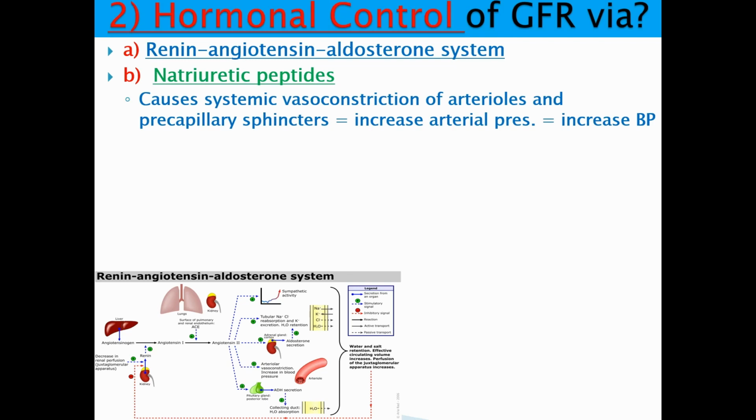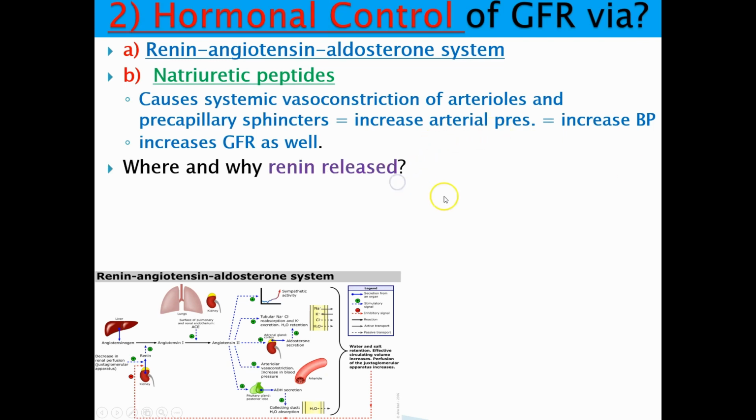That was our focus. So now we're expanding a little bit here on what renin does. Notice systemic vasoconstriction of arterioles. Again, systemic because we're trying to increase pressure. The goal is to increase arterial pressure, which ultimately increases blood pressure throughout the body. Also increases GFR as well. So renin release is going to increase systemic pressure and increase local GFR.